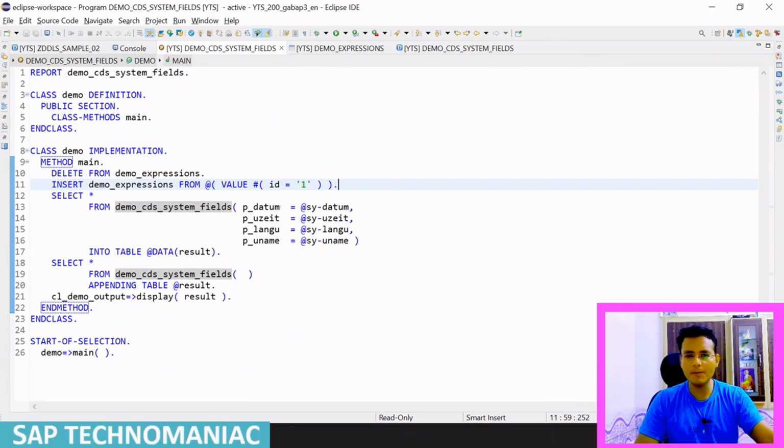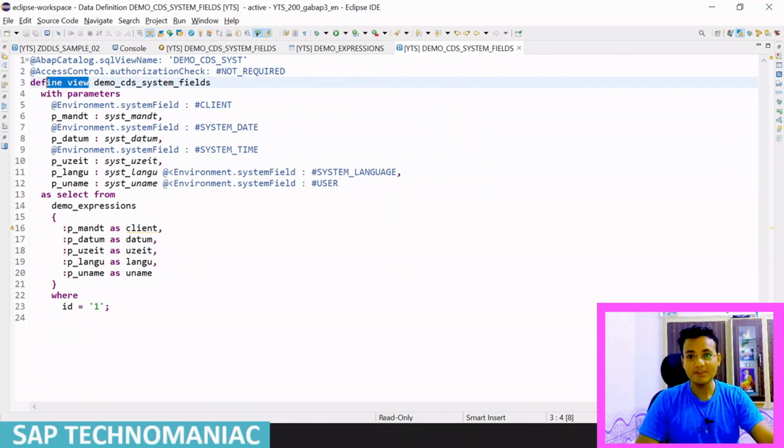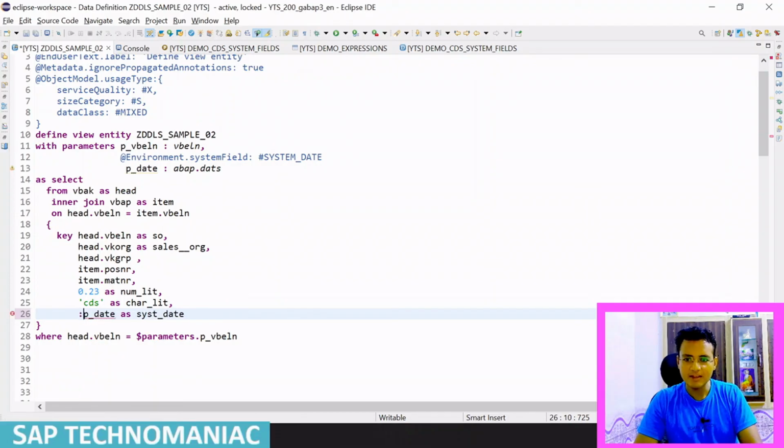But one more important thing I just want to show you: you might have seen what this colon is doing here. They are accessing this particular parameter using the colon. This got obsolete, but because they have used the DDIC based CDS view, we can still use this colon. But if I try to use it in my define view entity, to access the parameter with a colon, then it will tell us you have to use the expression, the dollar parameter expression, instead of this.